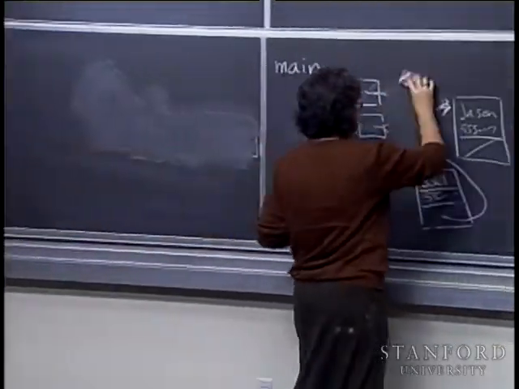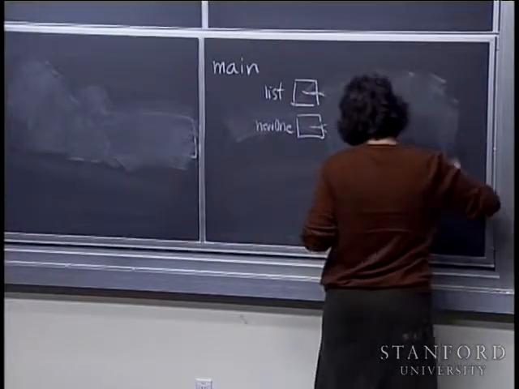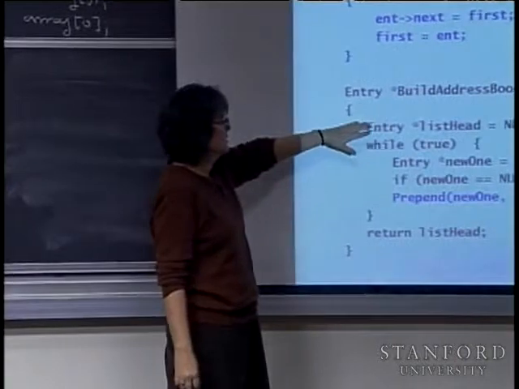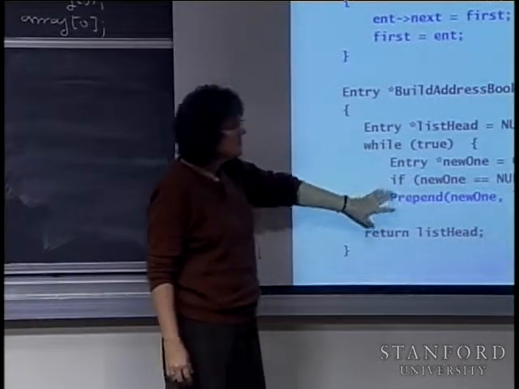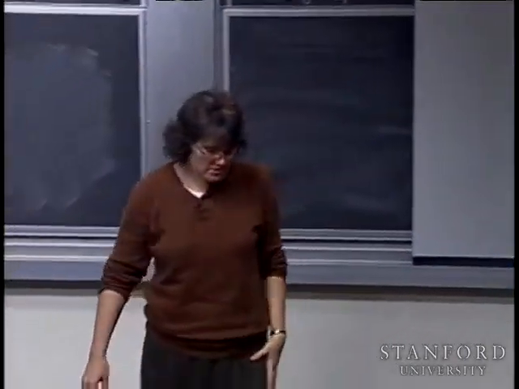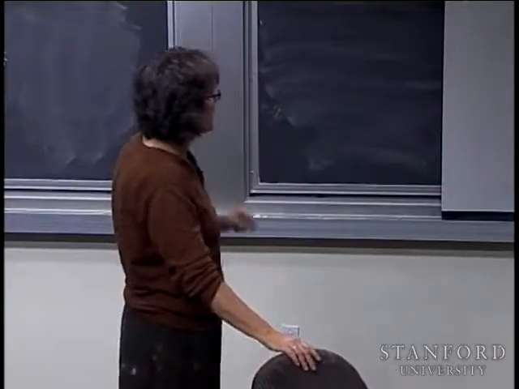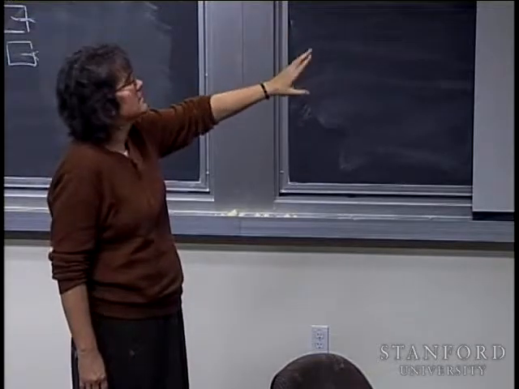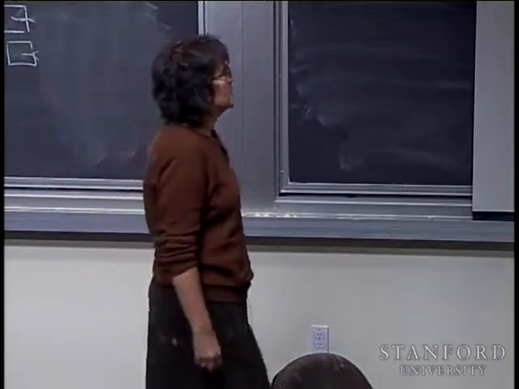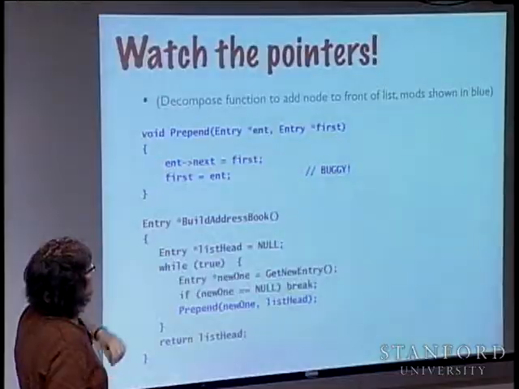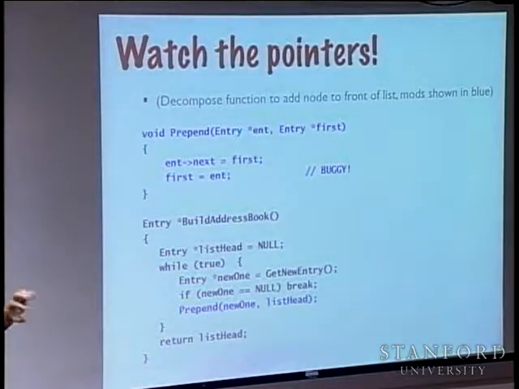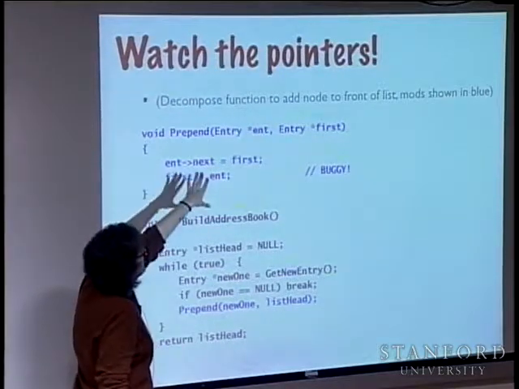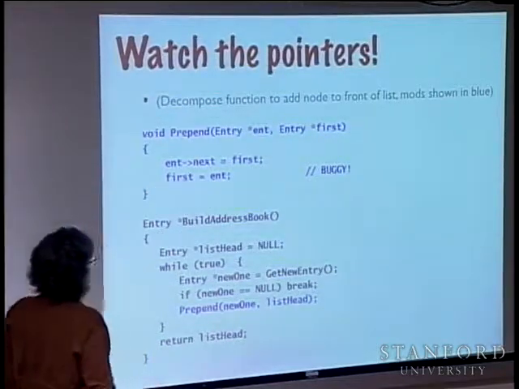All right. So this is the same code that we had for building the address book. The list head, the new one, and so on. And what I did was I just did a little bit of code factoring where I took the steps that were designed to splice that new cell onto the front of the list, and I moved them into their own function called prepend that takes two pointers, the pointer to the new entry and the pointer to the current first cell of the list, and it's designed to wire them up by putting it in the front. And so it looks like the code that was here, just moved up here, and then the variable names changed because the parameters have slightly different names.